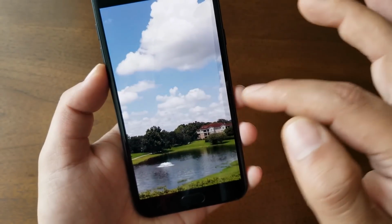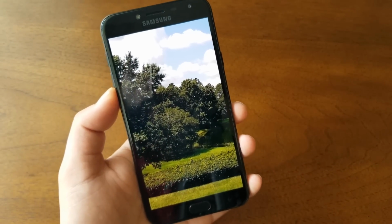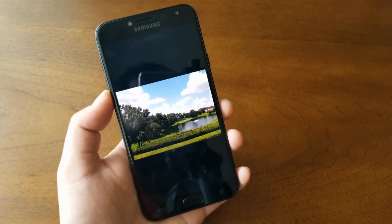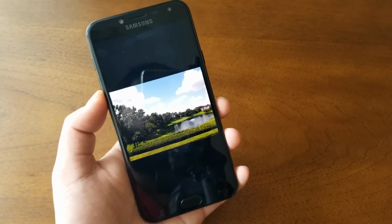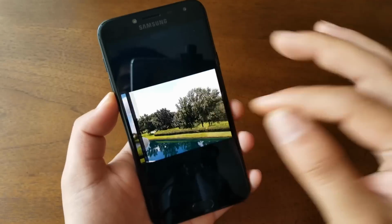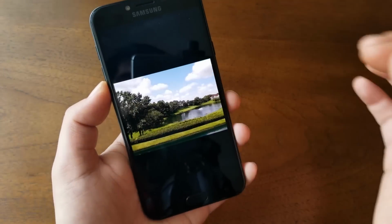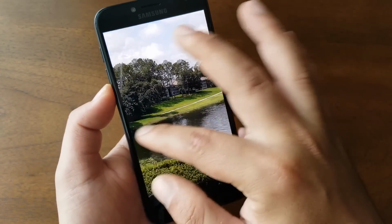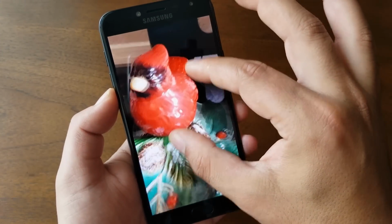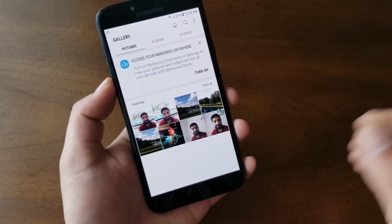And this is the back camera outdoors, and let me tell you, the camera takes good pictures, plus the screen quality is so good. And by the way, it's full definition with 297 PPI. It's not too crazy, but the AMOLED displays are so good. Here are some other outdoor pictures. As you guys can see, very rich colors, and in general I'm very happy with the camera and the camera performance. Even indoor pictures come out really good. The more light you have, the better pictures you'll get.